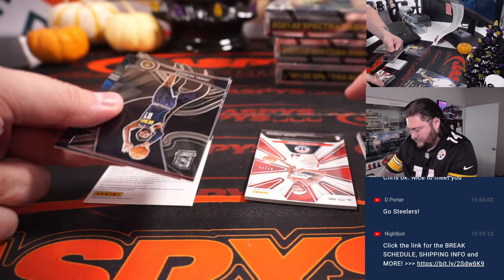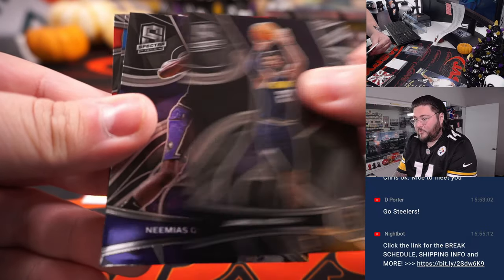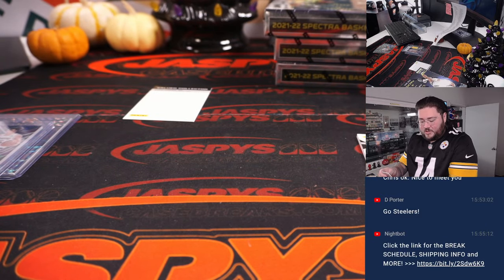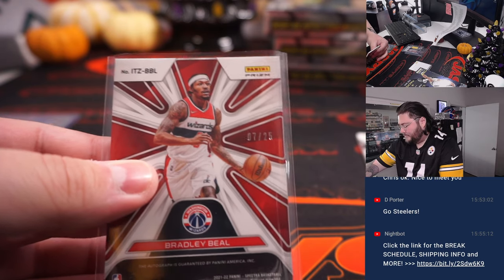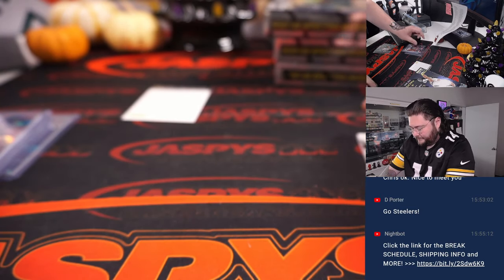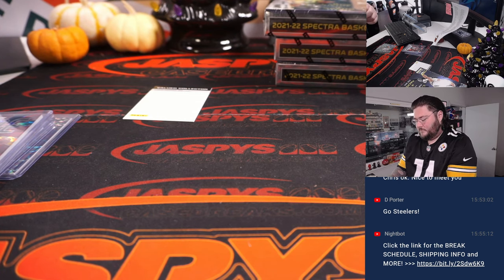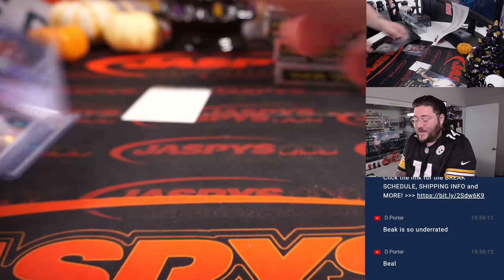Got a redemption. Donovan Mitchell, Austin Reeves rookie, Jamal Murray, Vince Carter Jr., Jimmy Butler. We'll save the redemption for last. First up — Bradley Beal auto in the zone. Bradley Beal signature, Washington Wizards, part of the number block. Spot 7, seven of 25 — going to Raymond. Next up — Bojan Bogdanovic auto, Utah Jazz edition. That's going to go to Tanavats. Bojan Bogdanovic, 29 out of 99, and a redemption.